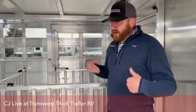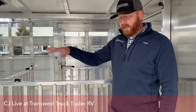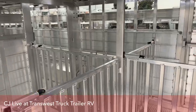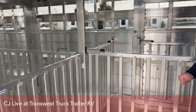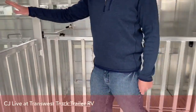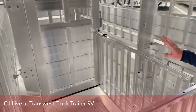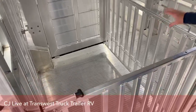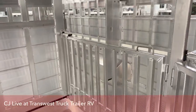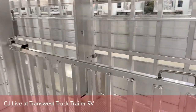So what we did on this trailer is at the front, we put 4 pins. Now these 4 individual pins, we can completely remove. We're going to show you how to do that here in a few minutes. But as you can see, these are good sized pins. So whether you have hogs, sheep, goats, you've got these pins, they're large in size. These gates swing both ways so you can bring animals in and out.